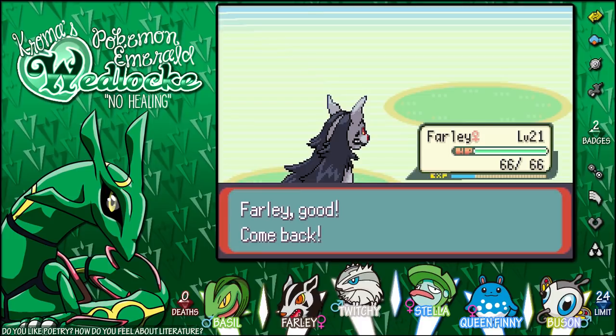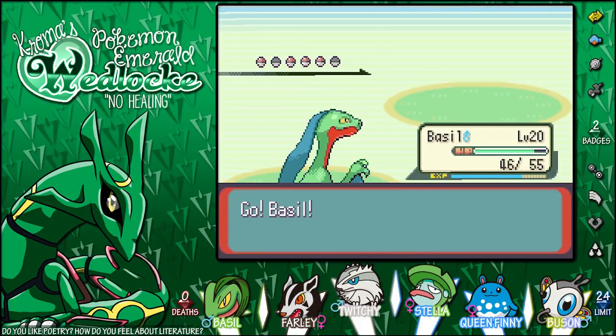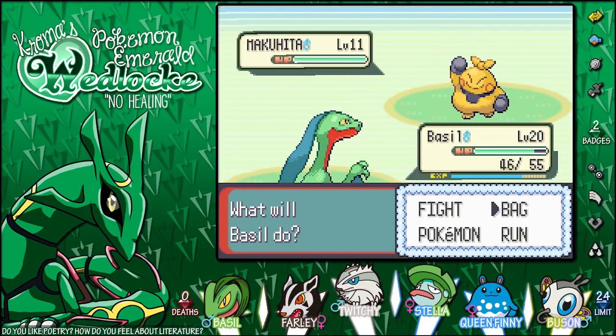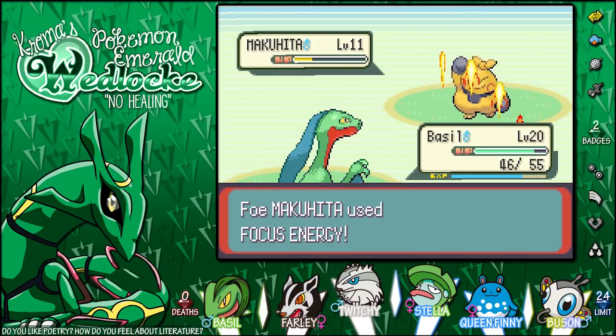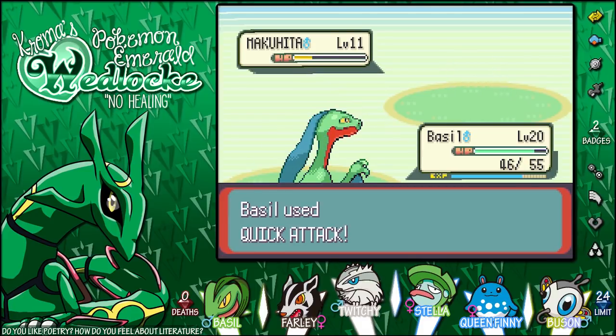Makuhita is actually kind of deadly because it might have Arm Thrust. I know he has an Aron, I believe. Either he does or the other guy does. I think the girl might, because this guy's a Makuhita. He might only have 1 Pokemon from Granite Cave, and then the other girl has 1 Pokemon from the Granite Cave. Luckily, Makuhita went for Focus Energy here, so I don't get to be hit with anything before we take it out. So it's going pretty well.